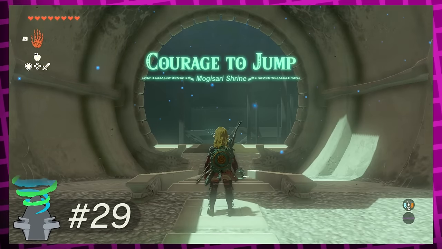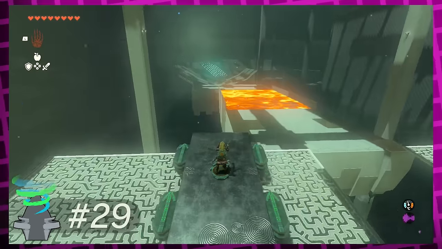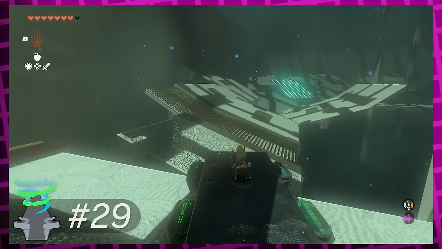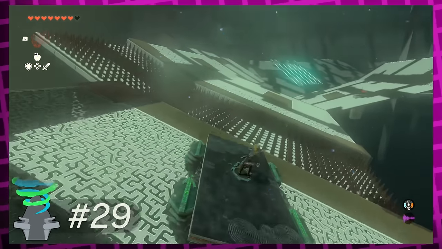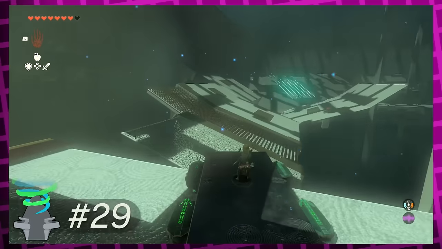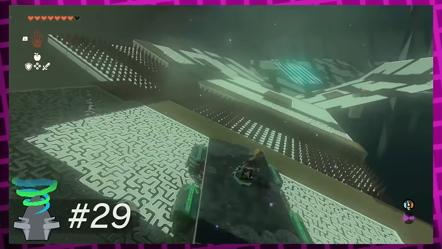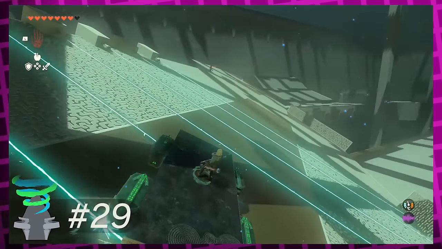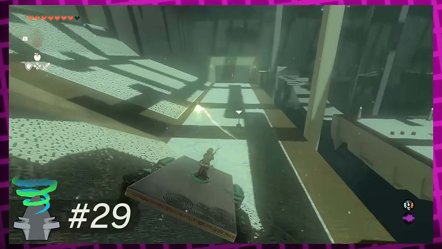Number 29, Mogisari Shrine, Courage to Jump. This low gravity shrine is based around driving a cart across a long series of tracks filled with obstacles like lava spikes on the floor and even enemies shooting arrows at you. What's funny to me is that none of the obstacles really change the track in a meaningful way at all, because you can just drive over the spikes, drive through the laser emitters, and the enemies can't hit a target if their life depended on it.